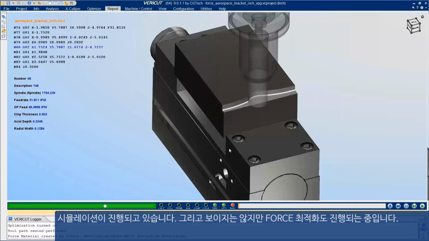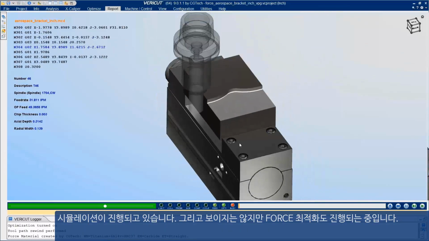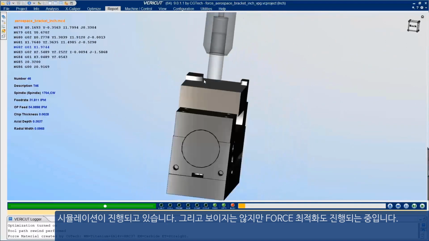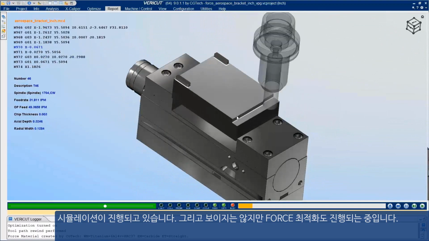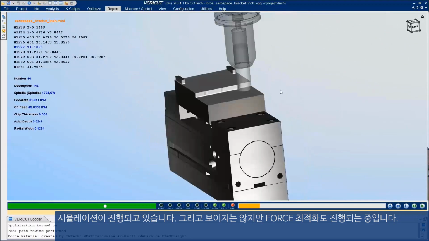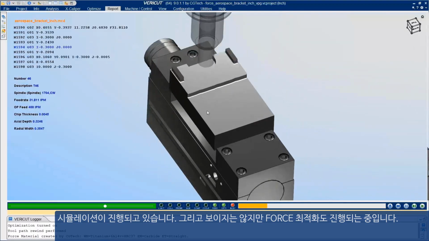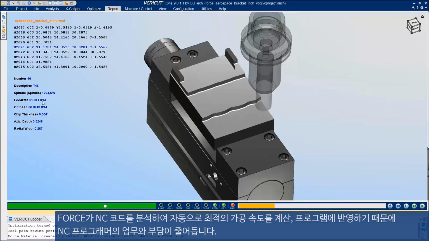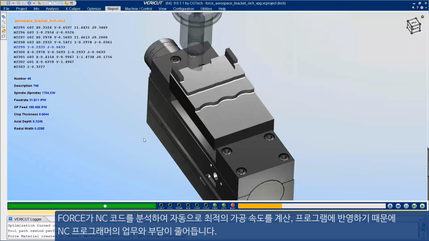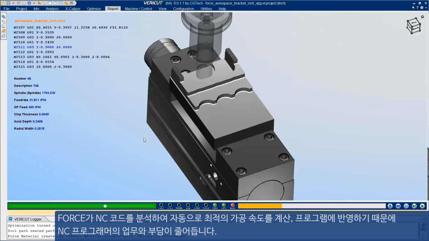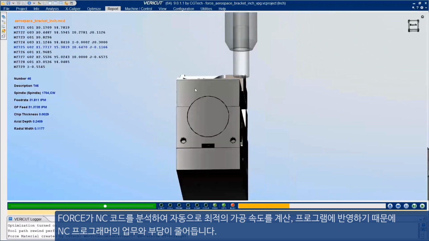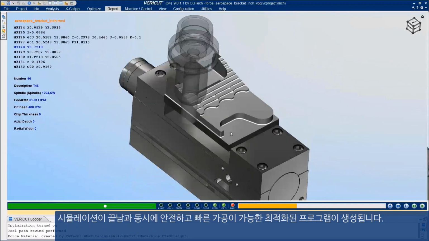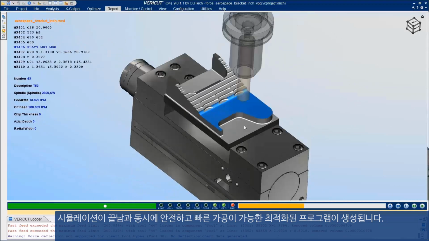And as I run my simulation, we can go ahead and let it cut. And believe it or not, even as fast as you see this cutting, VERICUT is running all of the optimization, the analytics, the statistics, everything is happening behind the scenes. And my ultimate hope as a programmer is, while I'm watching these codes and spindle speeds and that, VERICUT's going to take care of all the feeds and speeds and all that for me. And I don't have anything to worry about. And when I'm done verifying my job, I'll have an optimized program ready to go.